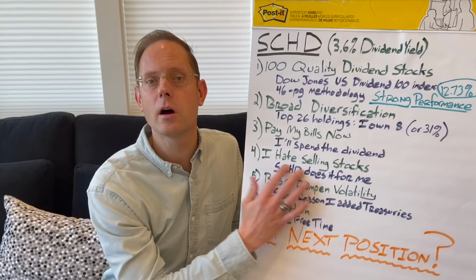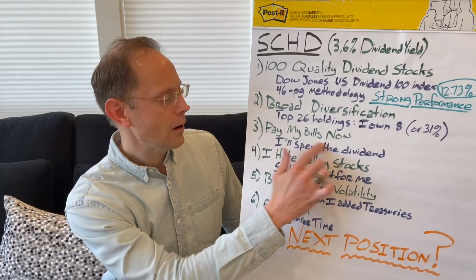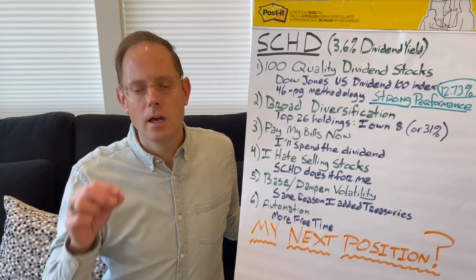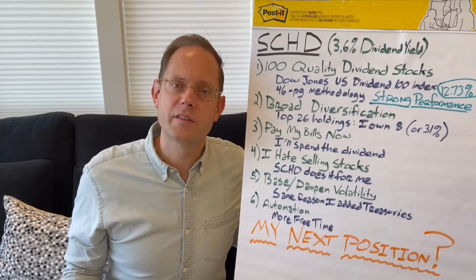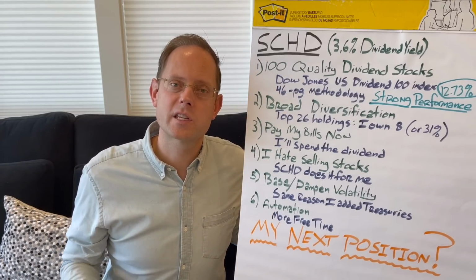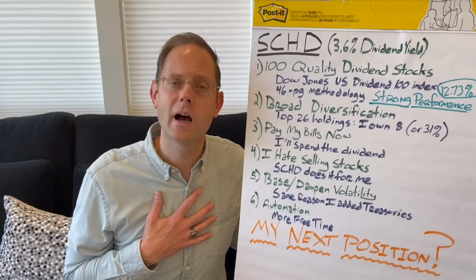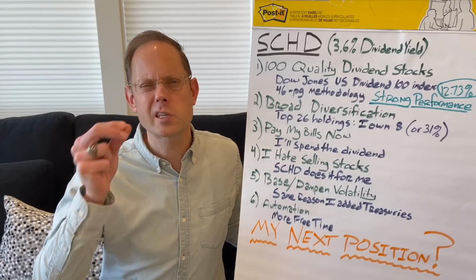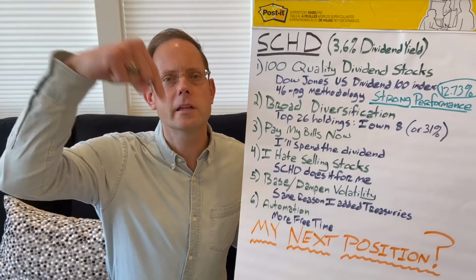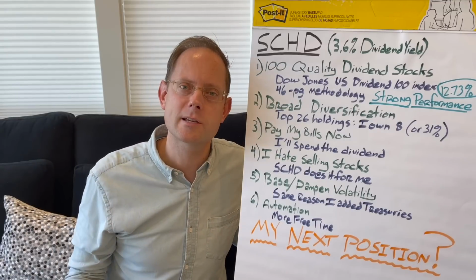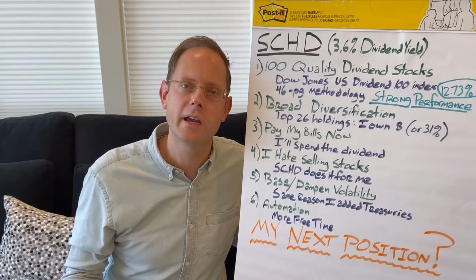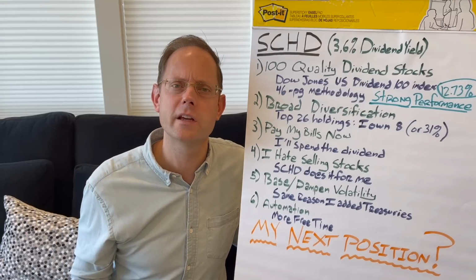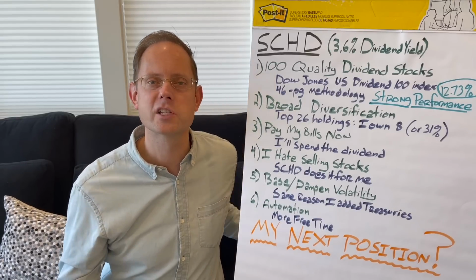As you can see here on the whiteboard, number 3, I want to pay my bills right now. I've talked about this at length, and I'll tell you, I own a lot of dividend stocks, and the dividend stocks I own, especially the ones that are more core to me, I have a really hard time spending the dividends. I reinvest the dividends, but there's certain dividend stocks I own. I'll link in the pinned comment below to a video I did. I talked about my number 1 dividend stock for bill paying power. The reason I like that stock so much is because I don't really care to reinvest the dividend. I'm fine just to pay bills with it right now.